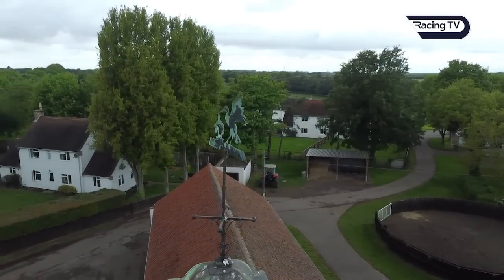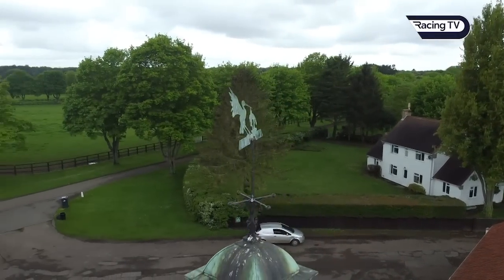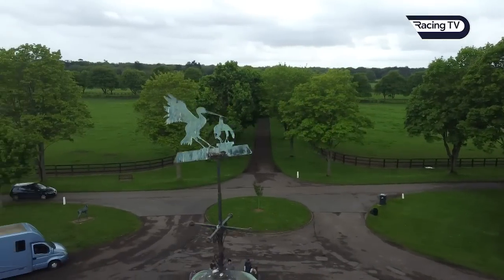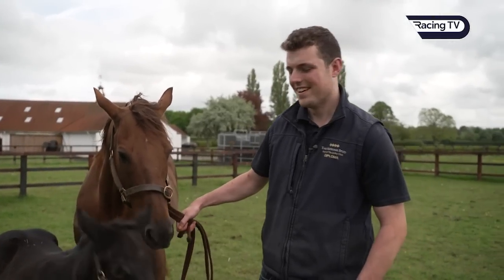You live on site here, which isn't too far from the racecourse — the July course is walking distance. And you're planning to go to Australia — that's going to be some experience, working with some pretty exciting stallions. Hopefully going over to Woodlands Stud come the middle of July — their season starts August the 1st. We'll be working with I Am Invincible, Zoustar, Trapeze Artist. Some big names, considering this time last year I hadn't touched a horse. Very excited indeed.